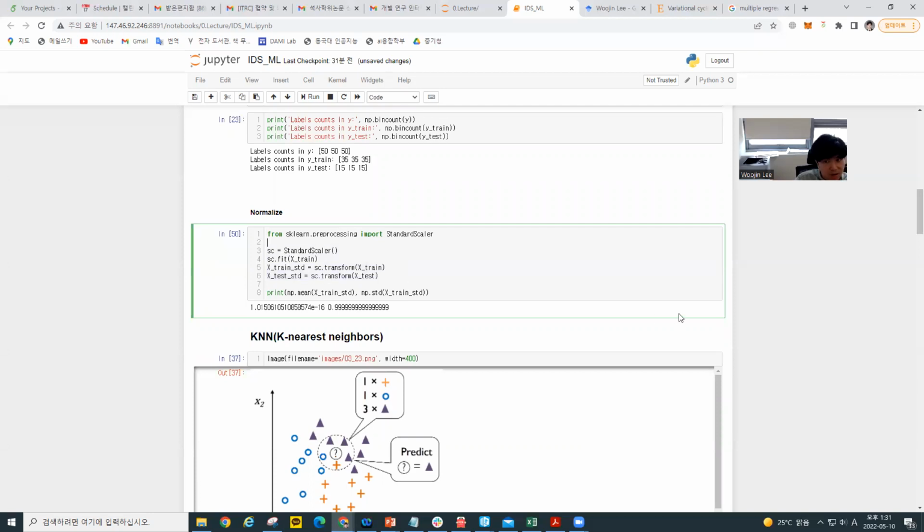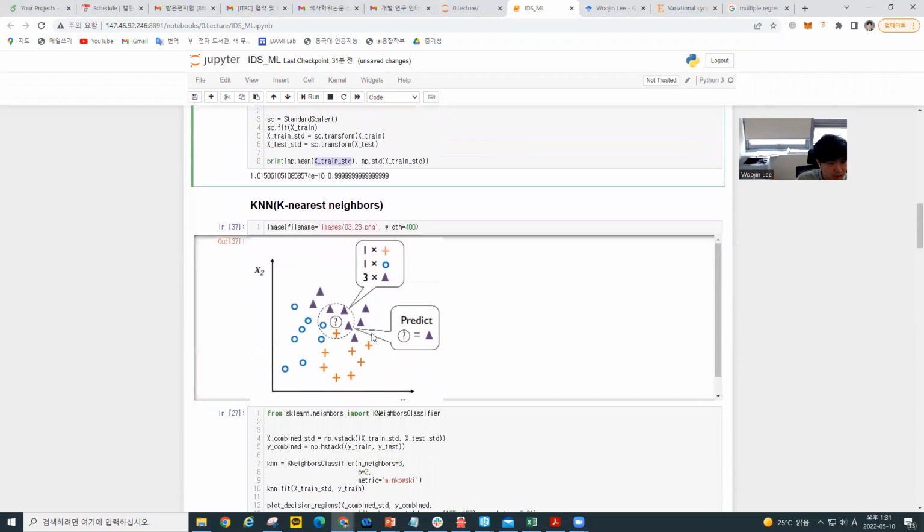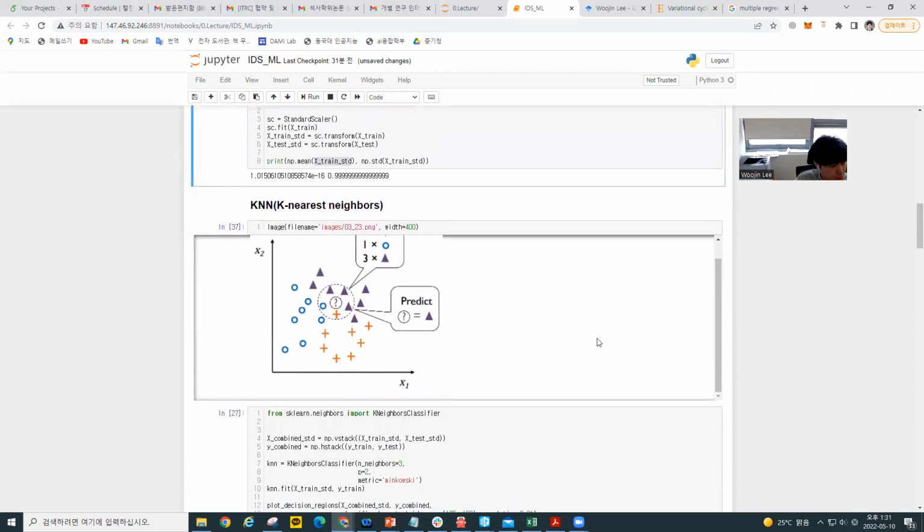그래서 여기까지 따라왔다면 우리는 데이터를 다 준비했습니다. 학습 데이터와 테스트 데이터 두 개가 있는데, 이제 KNN 알고리즘을 돌려보도록 하겠습니다.